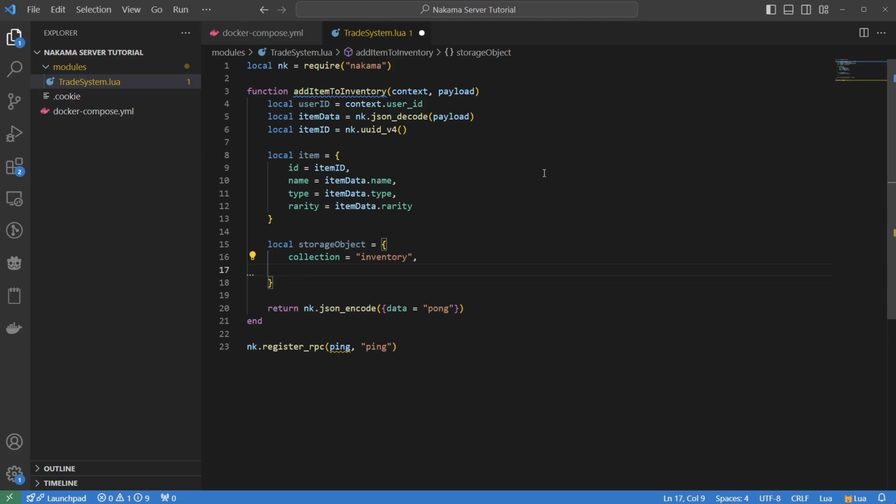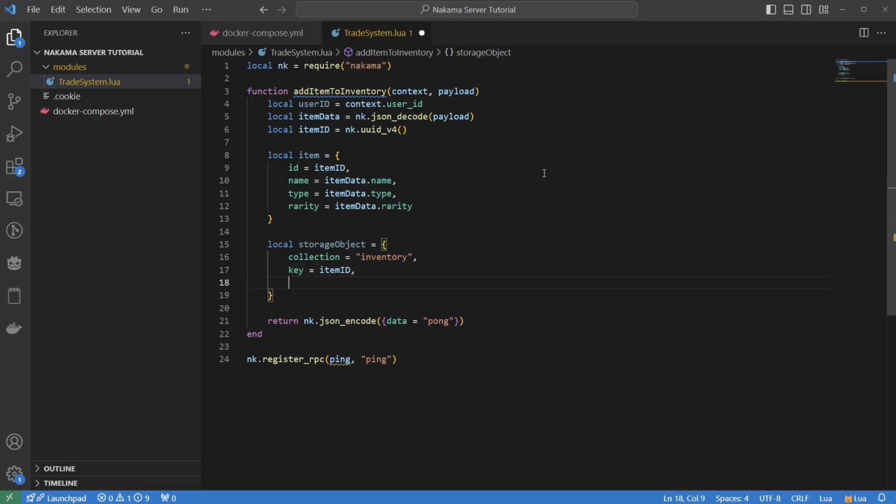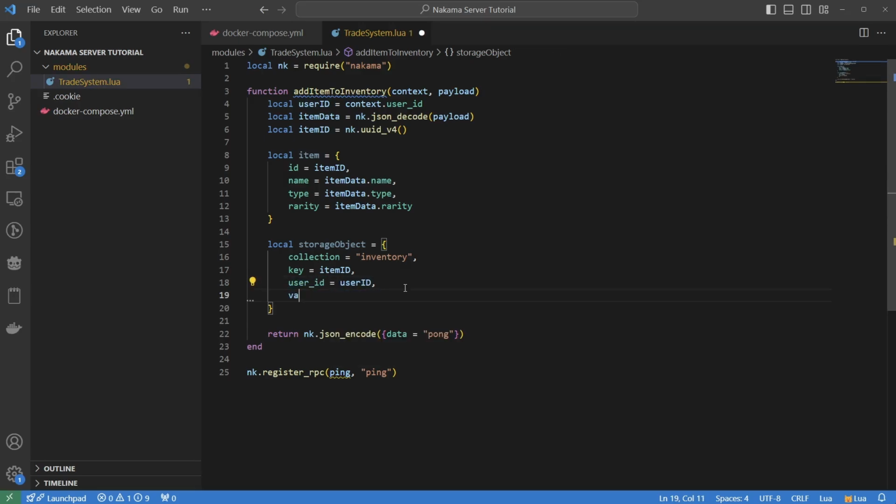A collection is just a folder, okay? Think of it kind of like a table. It's a really good place where we can select and disseminate our information, if that makes sense. So we'll say key is equal to item_id, comma, user_id is equal to user_id. Nakama prefers underscores. So I'm going to say value is equal to item, and then we should be good to go.